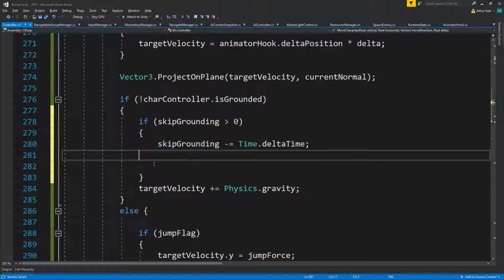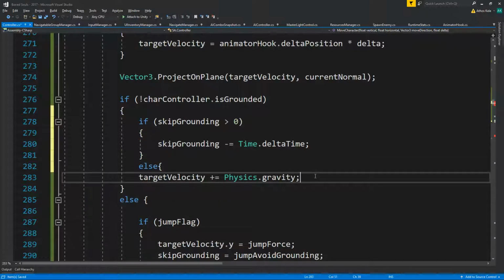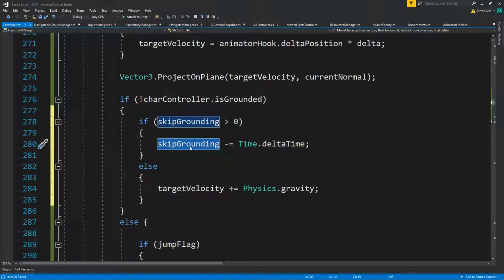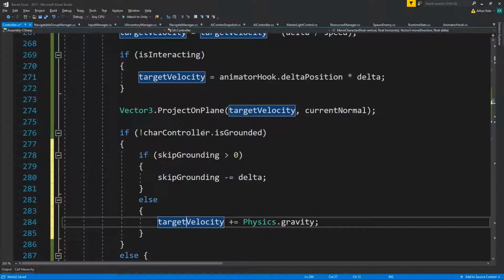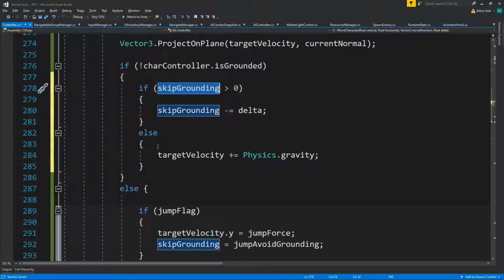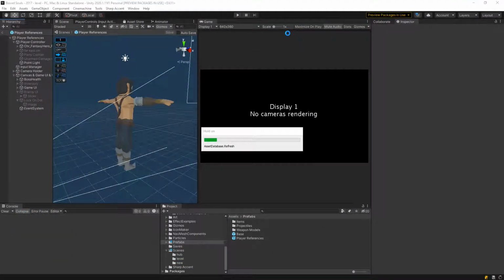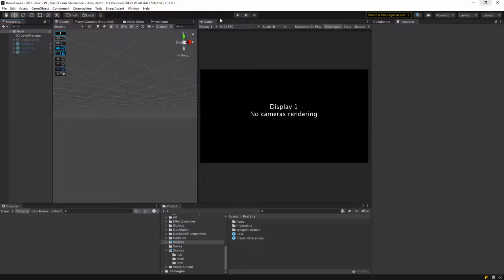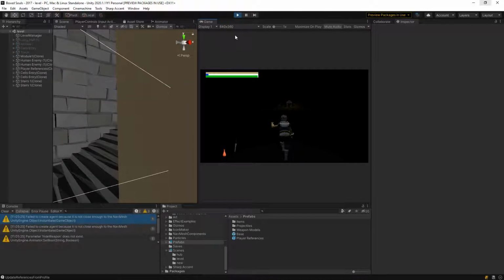We're not going to do a return, and we're not going to be checking if you're grounded or not. So if skip grounding is greater than 0, subtract from it. This can be changed to delta. And only if you have the skip grounding like this, then only apply target velocity. So we only apply downwards force if we say that we want to go up. So don't check for grounding for the next 3 seconds or whatever. Okay, let's give this a shot. Let's try it. And I think we're done with this part. As I said, we still have a lot of things to fix. And I don't know how we were jumping.